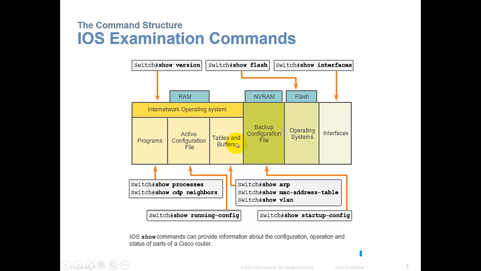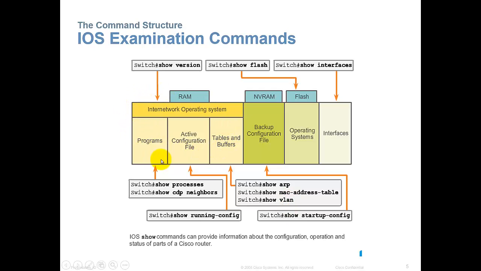Also in tables and buffers, you could do show ARP. Again, we'll talk more about ARP later, but that's going to show its addressing table that it's looked up and what it's found. Show MAC-address-table. Anywhere, for instance, that a switch has gone and confirmed a machine burned-in address and built itself a table to tell which IP address that goes with. Show VLAN shows how your network is divided up into virtual LANs. Again, more about that in CCNA 2, just mentioning the command right now.